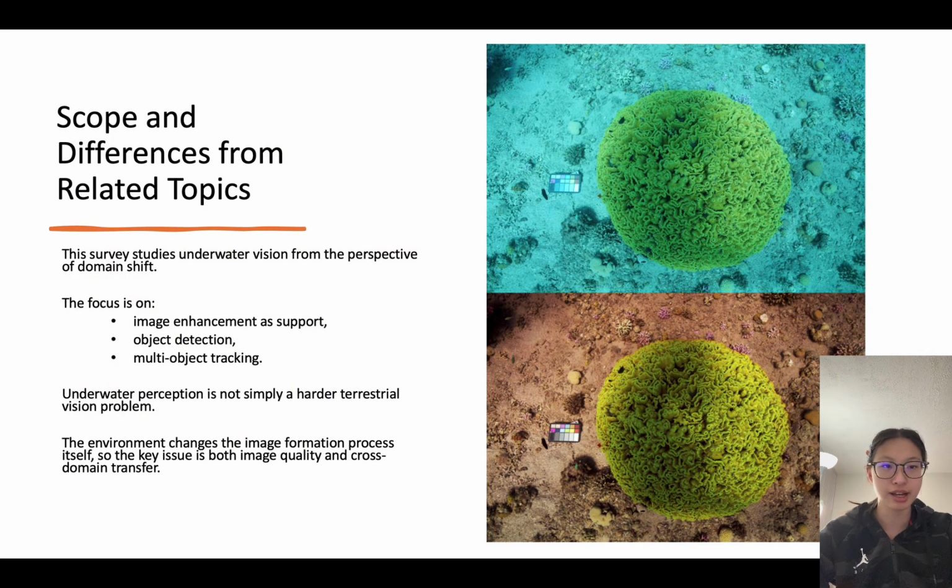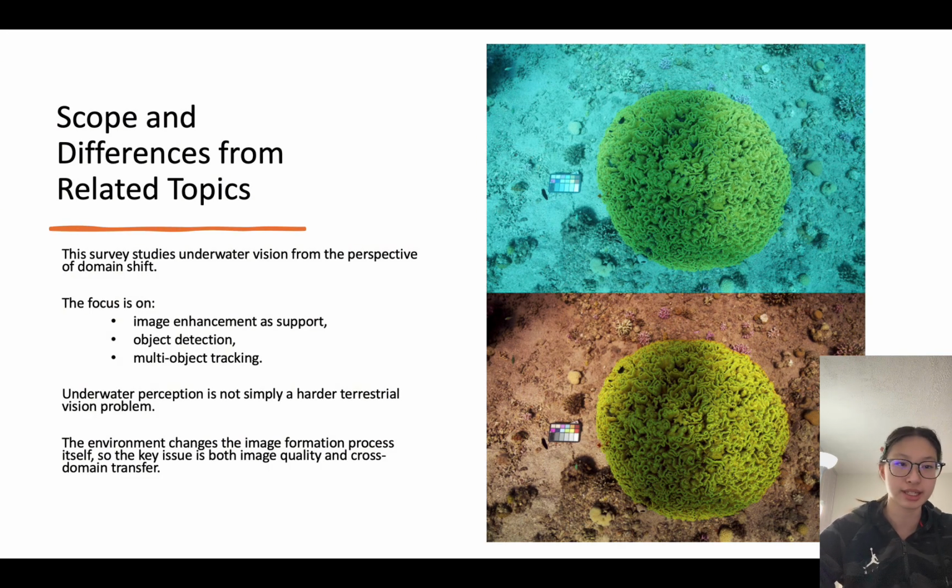First, image enhancement is treated as a supporting module. It is often used to improve image visibility before detection or tracking. Second, object detection focuses on locating objects in underwater scenes. Third, multi-object tracking tries to maintain object identities across frames.